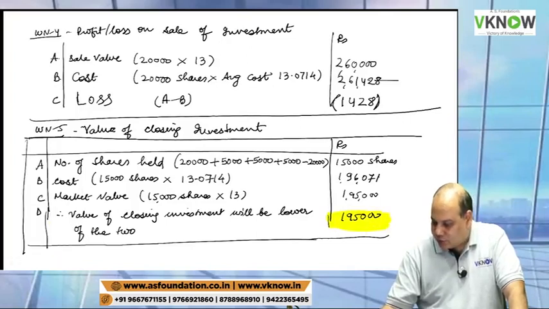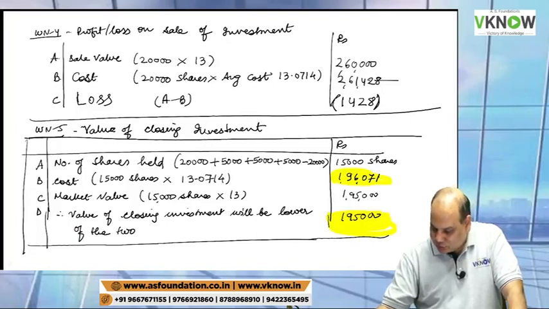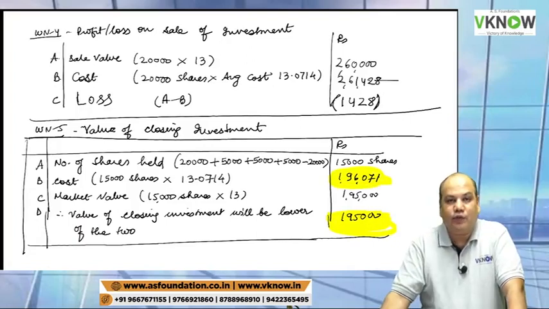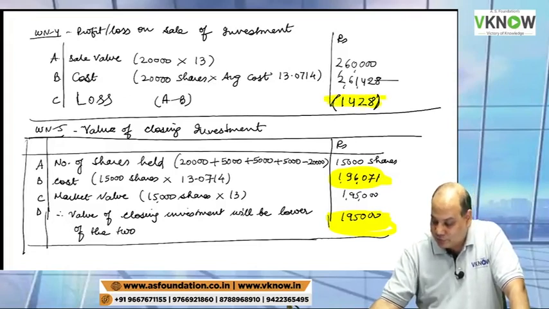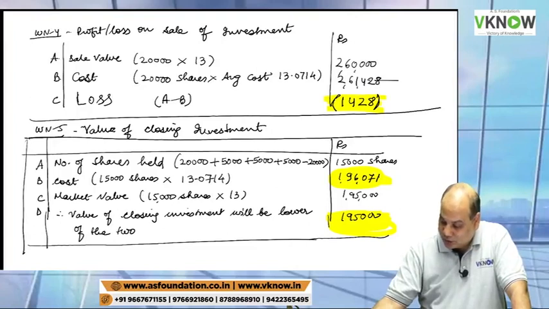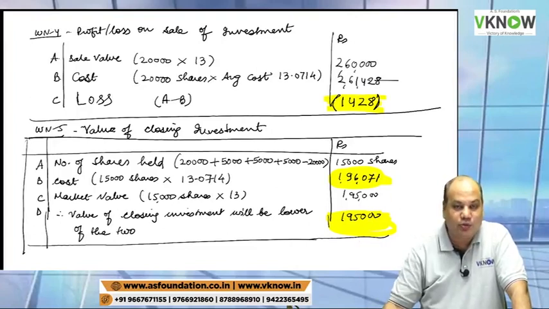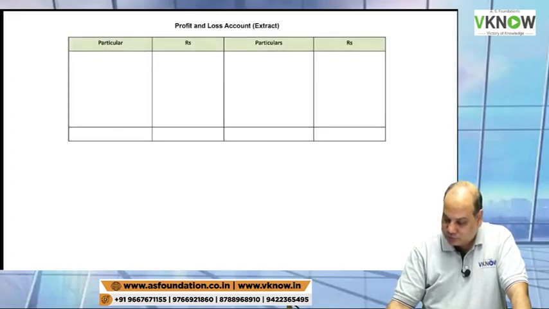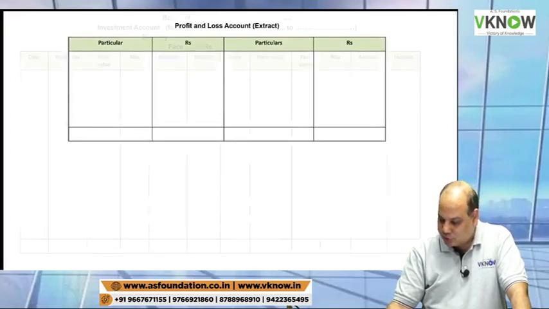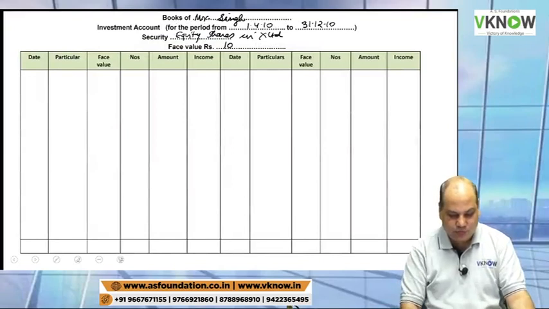This is my market value. This is the cost. So there will be one more entry for loss in this. Two reasons for the losses. One, shares sold at a loss, 1428. And second loss is due to decline in the value, and you will find that my P&L account will have a total of these two losses. Is it right? So can we go to the main page now? So dear student, please come to the main page now.